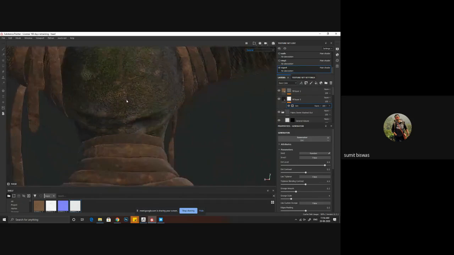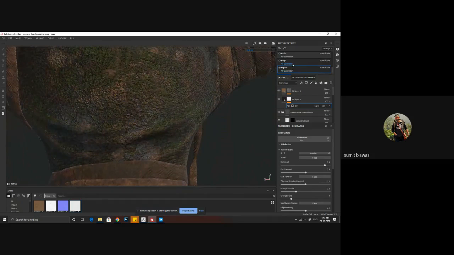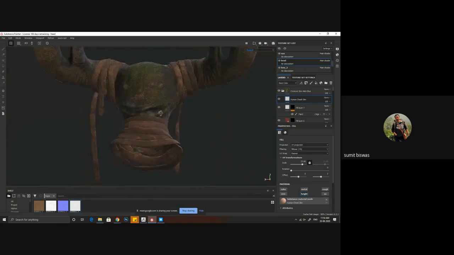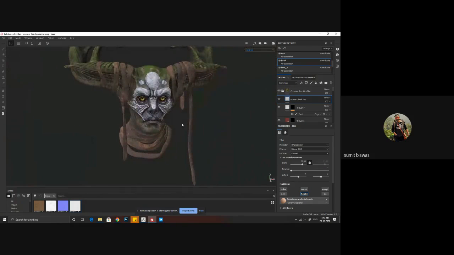Our base is almost ready. You can see there is a seam. I guess I missed some part where I have to convert this into triplanar. So I'll just cross check that and fix it. And after this, I'll try a test render, like how it looks. Then based on that, I'll modify my texture, color, and other stuff. Because for character, final look dev is very important. Like how it's looking. Is it looking nice, bad, or what?